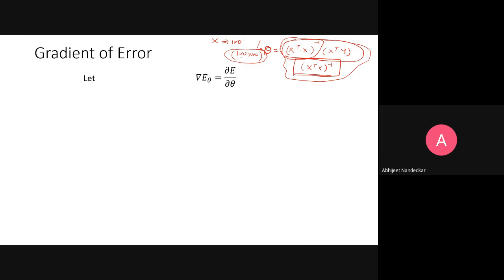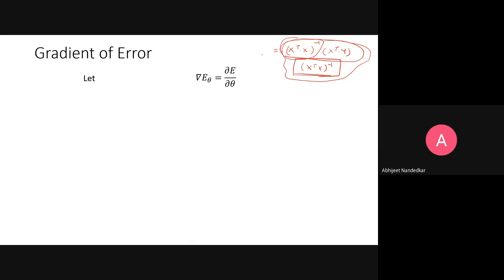Maybe you have 1,000 samples, then it will be a 1,000 by 1,000 matrix. You can imagine the inverse of that. How much computational energy will be required to do this? You may have 10,000 samples, then this will grow like anything. So computational complexity is very high when data points are quite high.